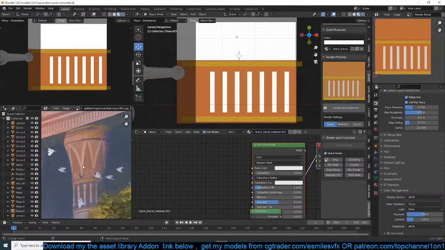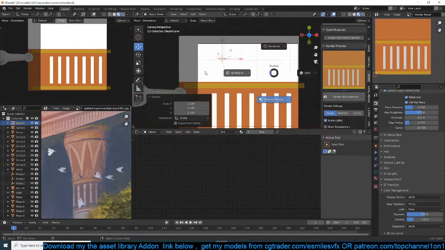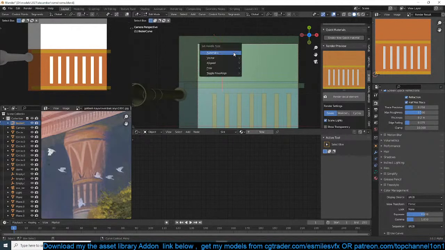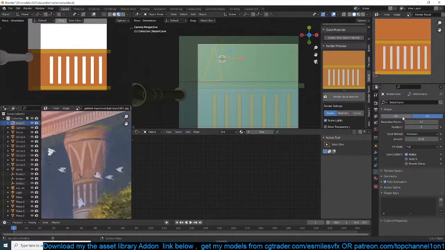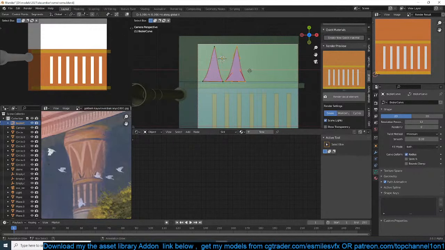And we can create these shapes here. So I'll just use a curve object. Change this to vector, just make these shapes. And I can also make sure that it's 2D and fill is set to both, so that we can have a shape like that. And since this is a curve, I can make it curvy like that and just repeat these patterns a few times.